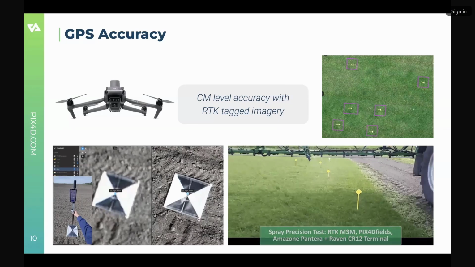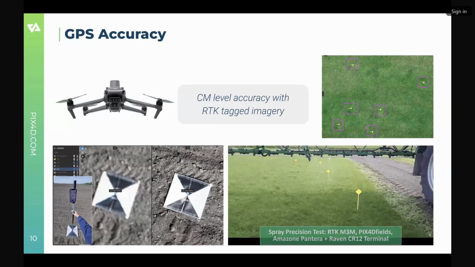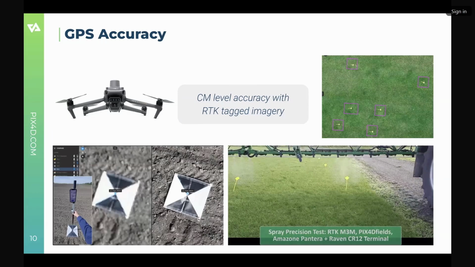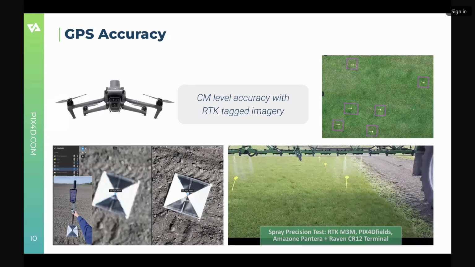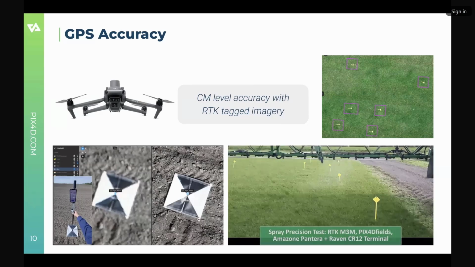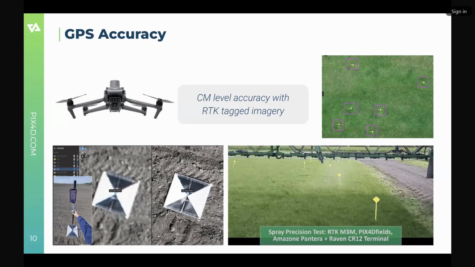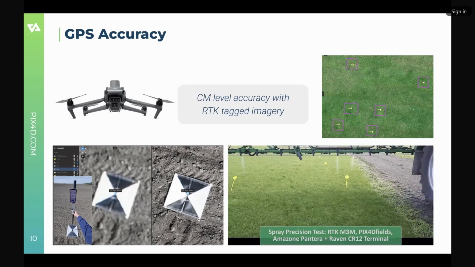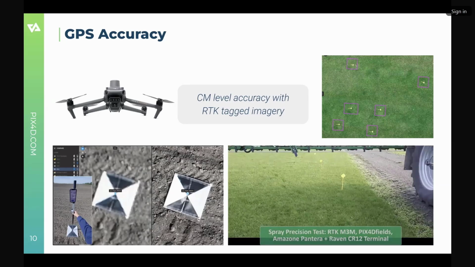But I really think GPS, if you're just using regular GPS, you're still going to have those drift issues, north, south, east, or west, and it's anybody's guess which way it's going. And if you get double the offset from two different aircraft, you could possibly be off as much as 2 meters. That's a fair amount, right? So keep that in mind when you're doing things. The M3M comes standard with an RTK, so go ahead and use it, right?